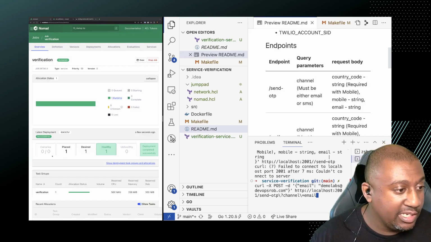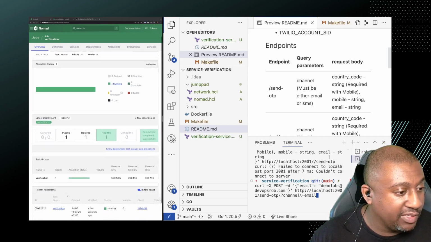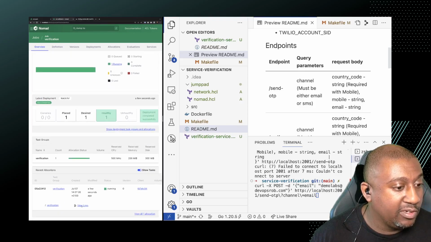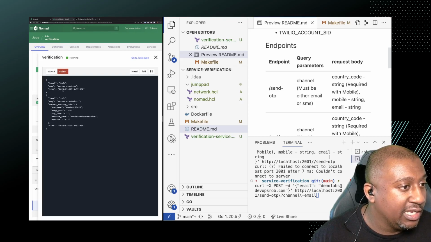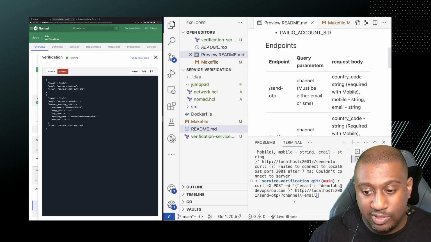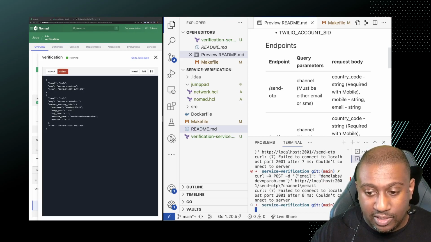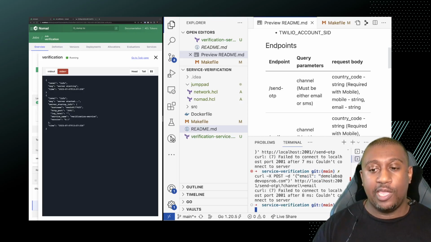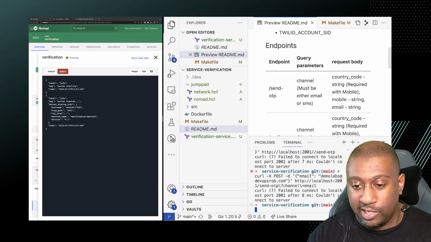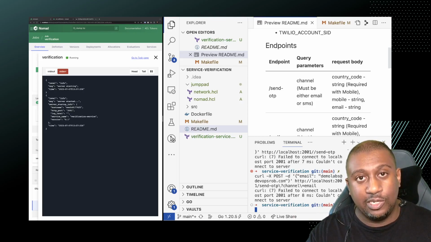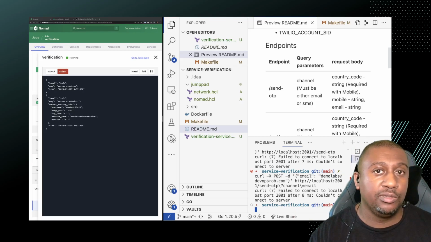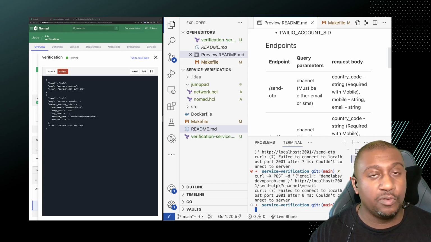Before I even hit that, let's go onto the verification service and view the logs just to make sure everything looks good. If we go to standard error, you can see the server has started. It's got all this information about it, right? And we got a failure. Couldn't connect. Oh, okay. So the reason why this didn't work is because this is all running inside Nomad, inside a Docker container. There's no ingress, right? We need to specify an ingress for this, right?